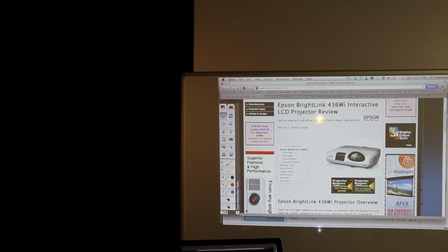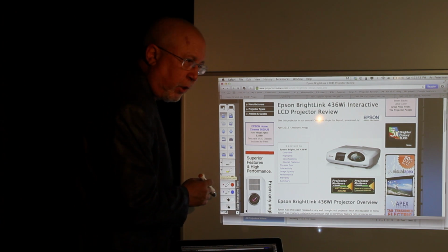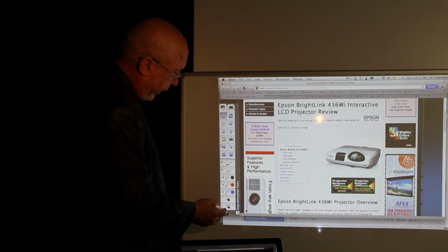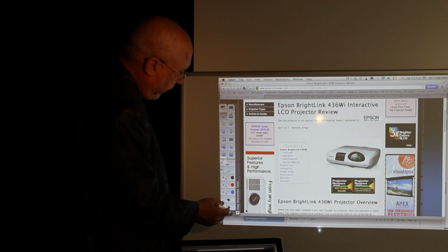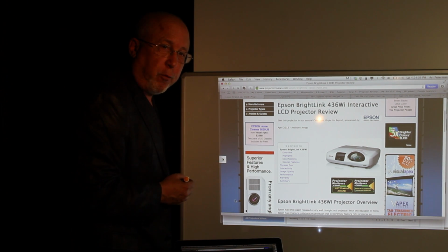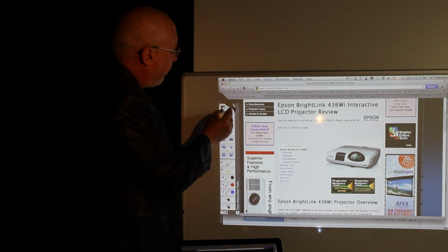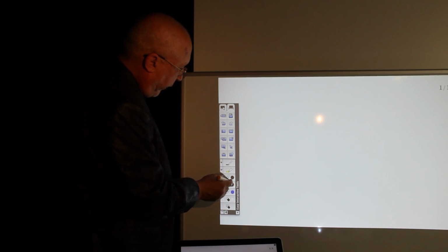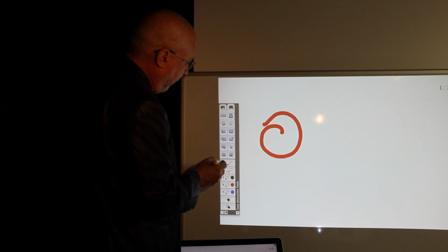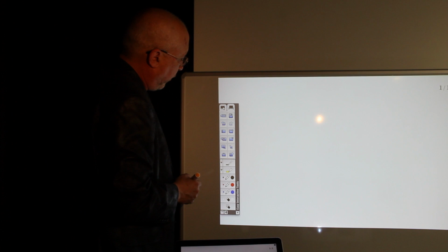I've zoomed in a bit so you can see easier, and I've also launched Epson's Easy Interactive Tools, so we're ready to go here. Now, you can see the full toolbar here. That can be minimized. There we go. And there's a tab here. There's also one on the other side, so you can move the tools back and forth if they get in your way. Now, there is a regular whiteboard function. We'll just take a quick look. I'll bring up a color. I'll draw something. The same old, and we can just delete all of that easily with the eraser function.